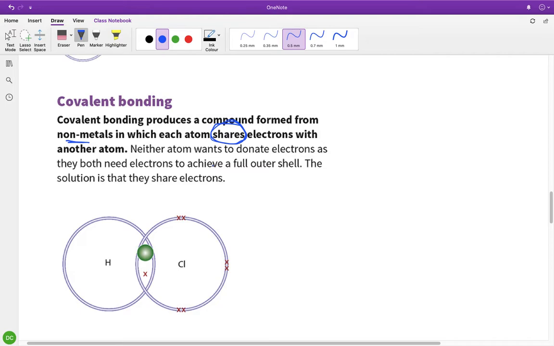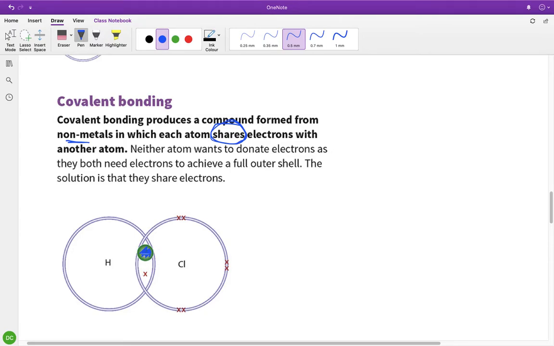So if you look between hydrogen and chlorine here, hydrogen has 1 electron in its outer shell. Okay, that's all hydrogen has, just the 1 electron. It's not even in its outer shell, it's all it has. So if hydrogen can get 1 more electron, it's got a full outer shell. Chlorine then, we said already, is in group 7, so it's got 7 electrons in its outer shell, so it needs that 1. Okay, and the way they do it is they share the electron.